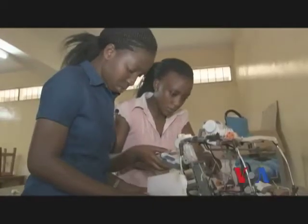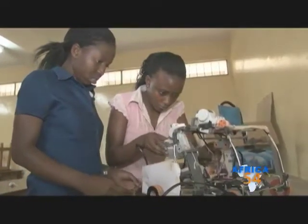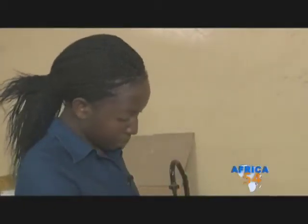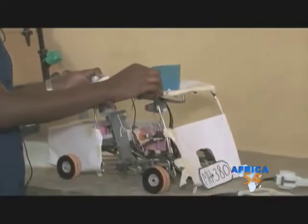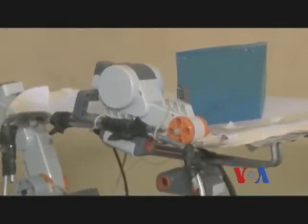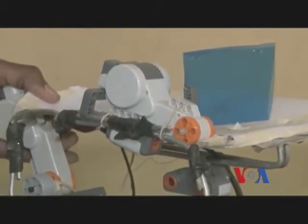The students have now set their eyes on increasing the number of safety features to include an automatic driving light control system. The next is an automatic driving light controller. It's this one here. You see, most of the people in our country are being affected by the heavy lights, the full lights, or even sometimes by the sun. So we came up with this.